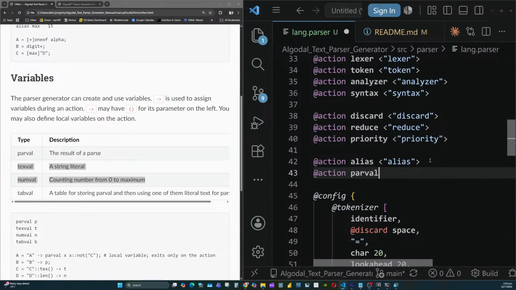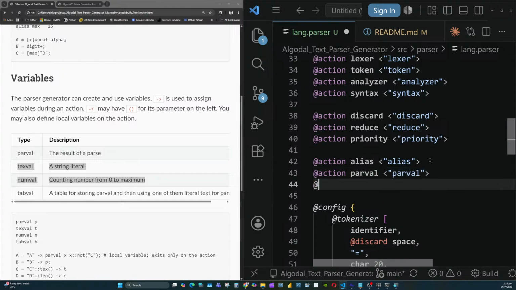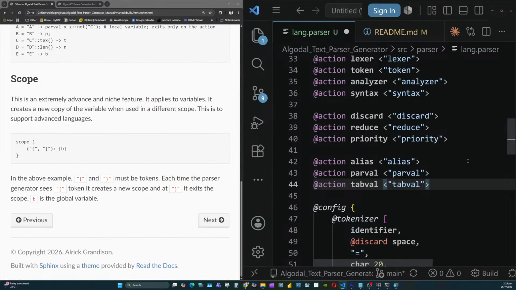Say alias. I'm going to implement the parval. Parval stands for parser value. Action. I'm going to implement tabval, table values.